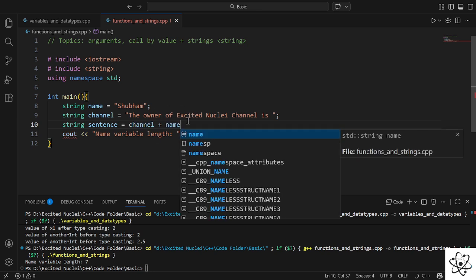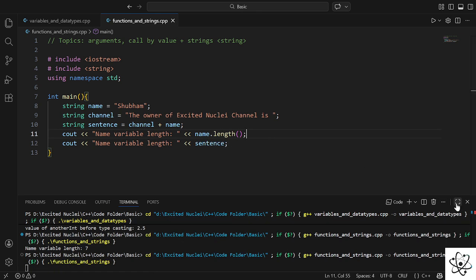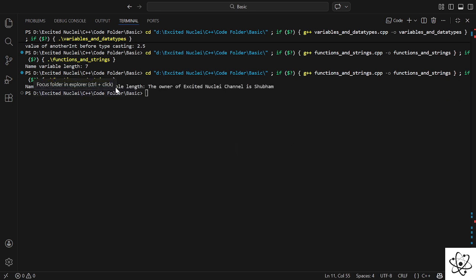This is how we can concatenate strings, and we can get the output in the sentence string. When I print this sentence string, what should be the expected output? Without guessing, let me just print that.